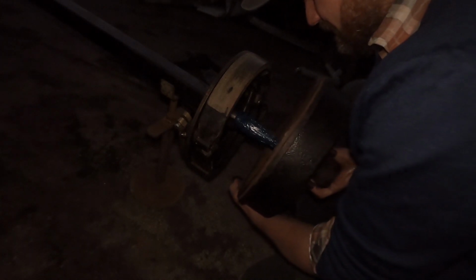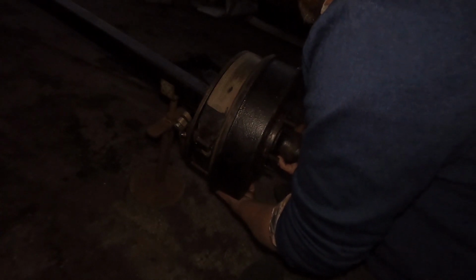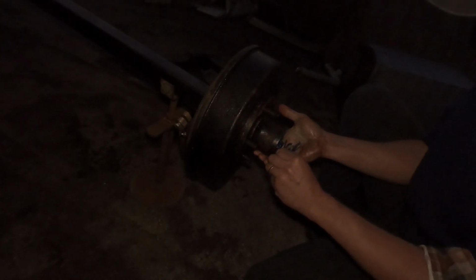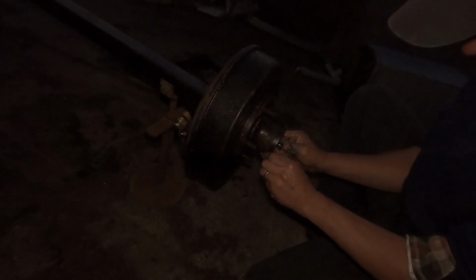Just make sure we go on nice and evenly with that shaft. Beautiful. Great thing about this axle is the slots at the top.